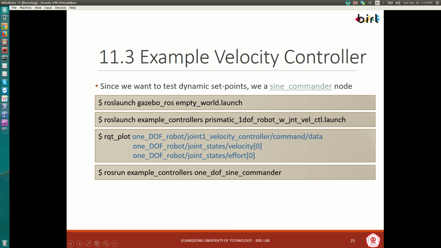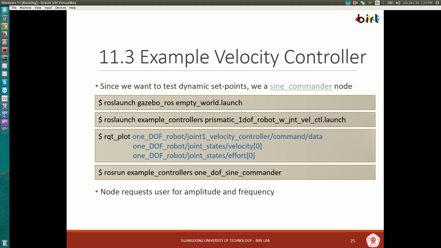So we will start Gazebo as usual and then run the joint velocity controller launch file. Start RQT-plot to look at the commanded data, the velocity, and the efforts. Finally, we run the example controller's 1 degree of freedom sine commander to provide the set point information.